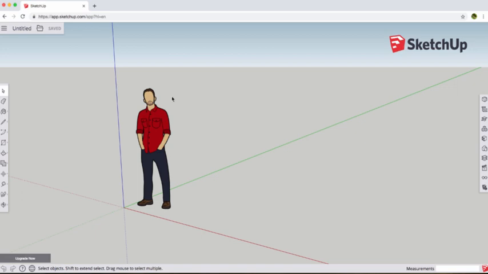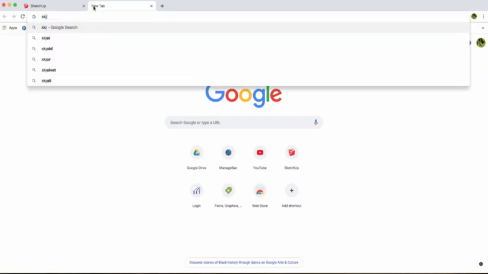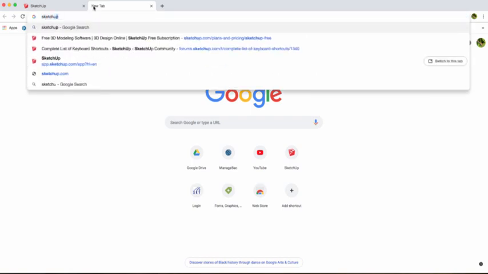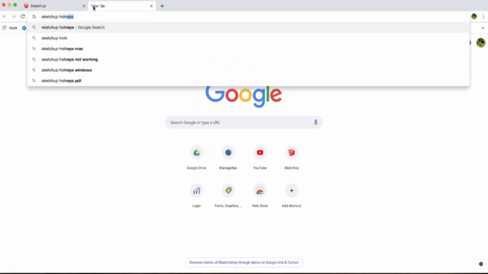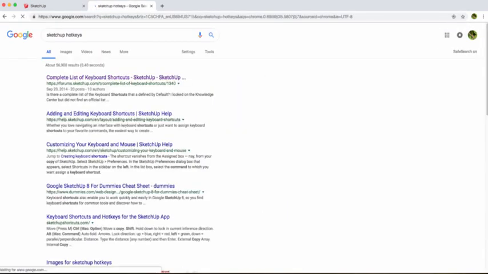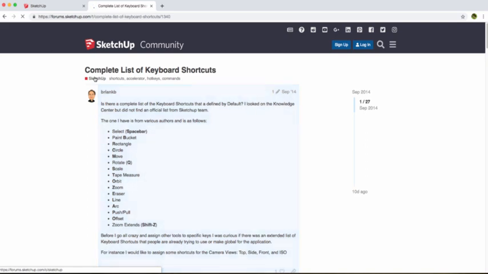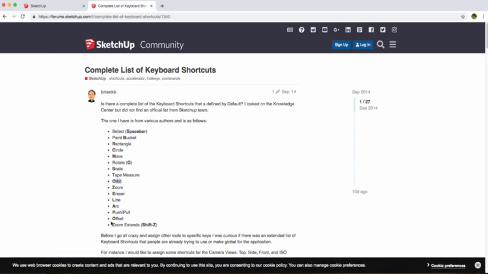There's a couple of things that we'll want to get used to. First off, let's go over some of the hotkeys. Getting used to these will really help you with your movement. The main ones are the spacebar, the orbit, and rotate.